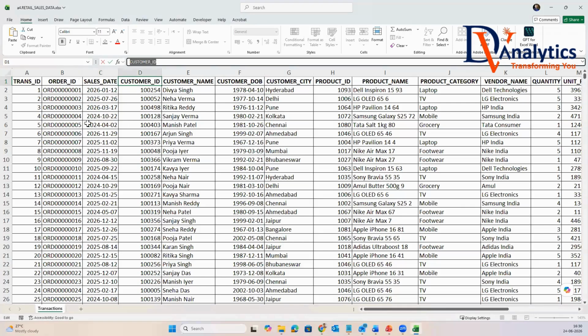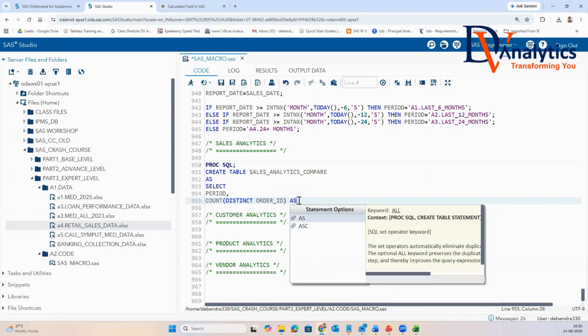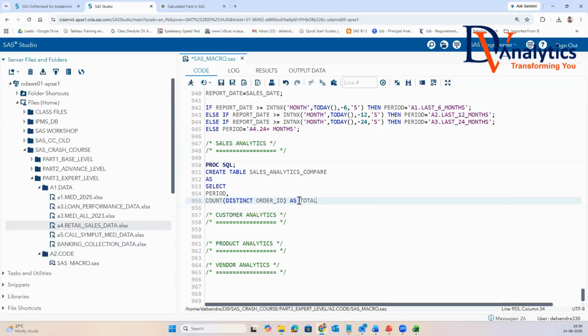Oh, sorry. Distinct order ID as total number of orders.